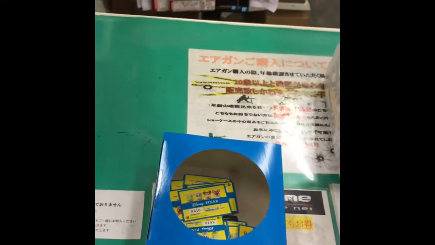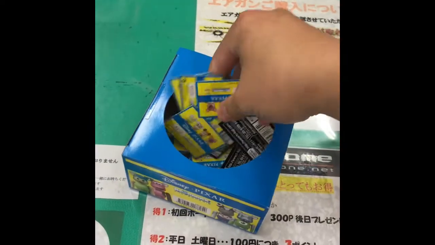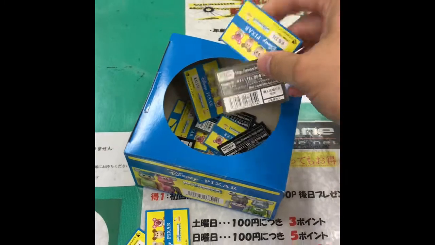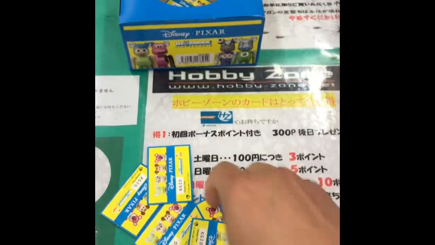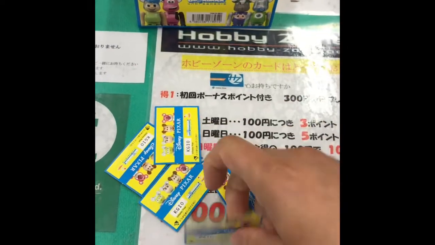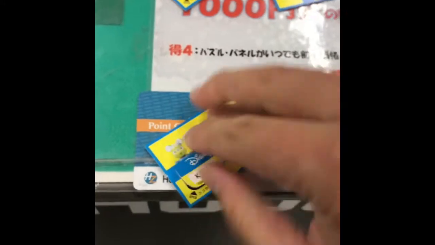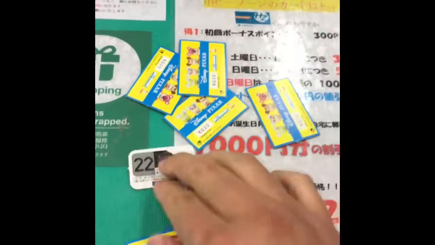Okay, KLA Soccer 7. Good luck. You've got five on the Disney Pixar Bearbricks. Three, four, five. All right. Good luck. Okay, so you got 22. I think that's one of the big ones.